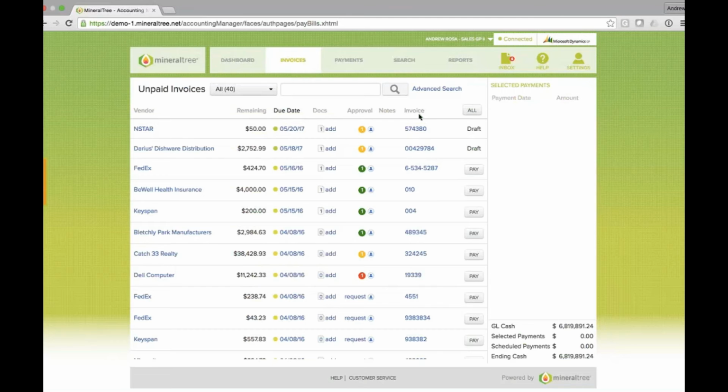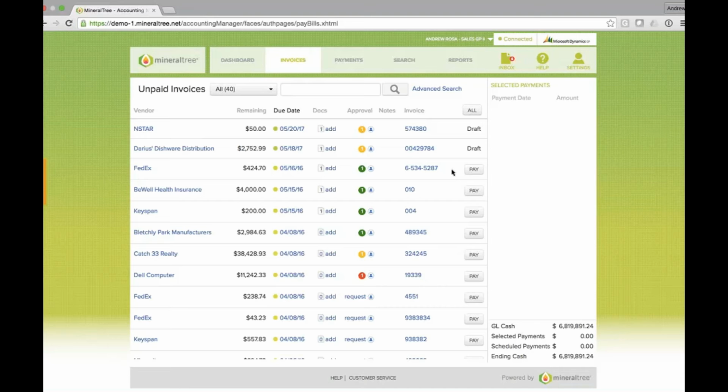There are a couple different ways that these invoices can get into our system, depending on the business's needs and what settings they signed up for at MineralTree. So first of all, because we have that active sync with the customer's GP account, they could simply enter these bills in GP, as they always do for their existing AP process, and they will sync over to this list automatically and be ready to pay right away. They might want to take advantage of our document storage capabilities and attach a document to the bill that's synced over, so it can be stored here and also routed for approval.